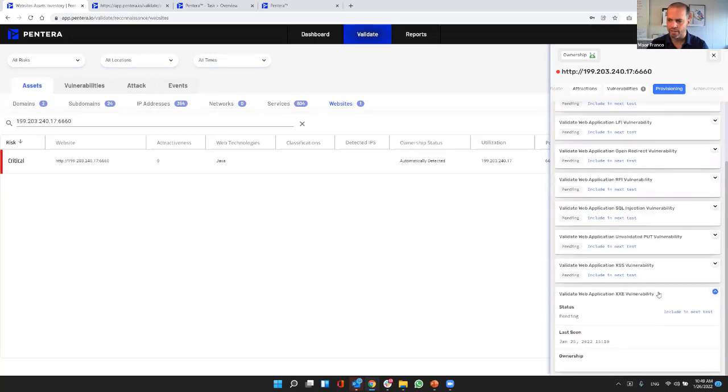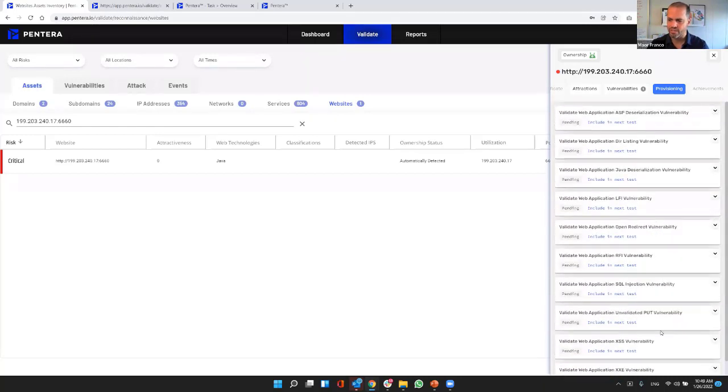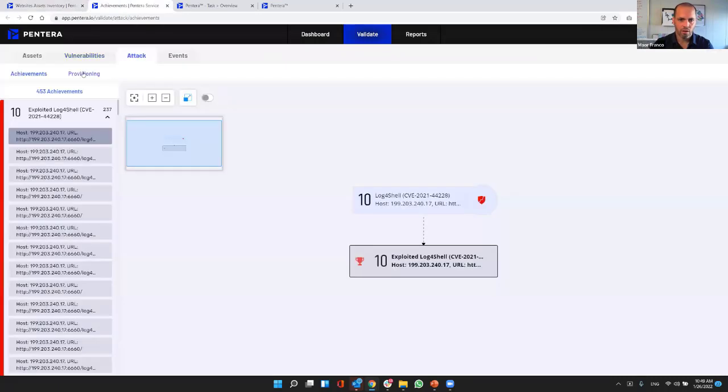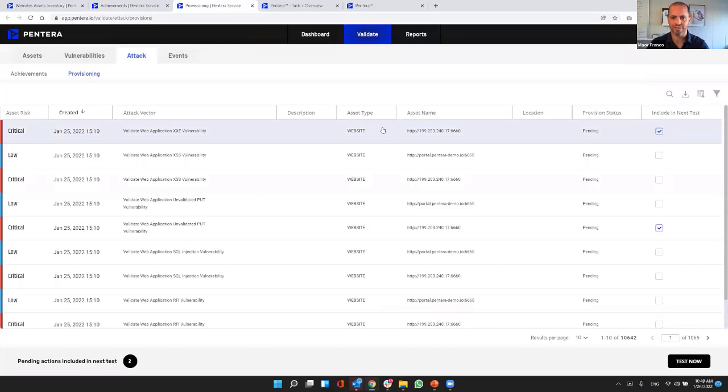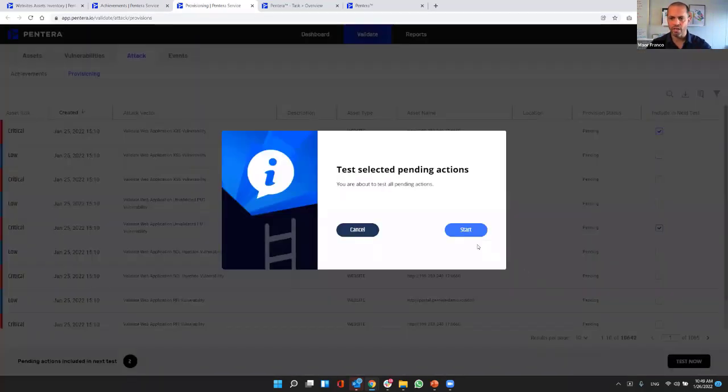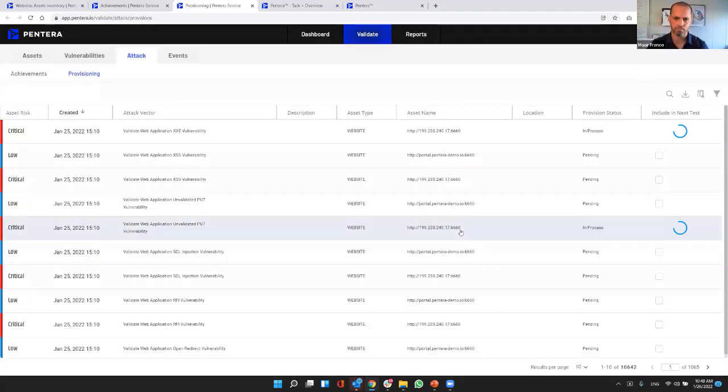So if I click on this, I can choose multiple types of tests that I want to start including, and attempt to take action against those. As you can see here, I have all the pending actions we were just provided from those attractions, and I want to validate them right now. Immediately Pantera starts executing the exploitation attempts and tries to progress the attack as much as possible.